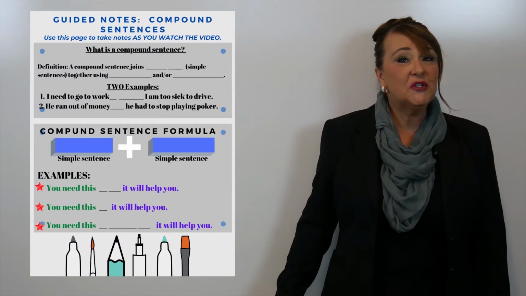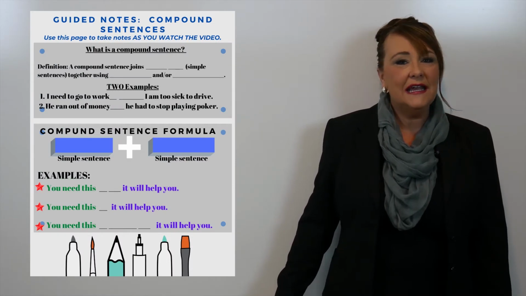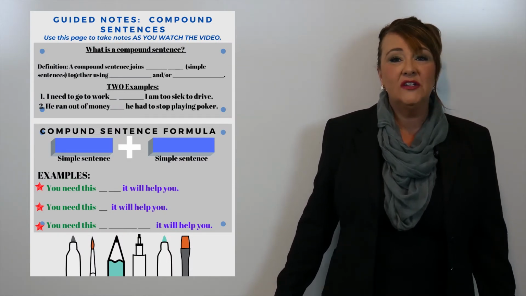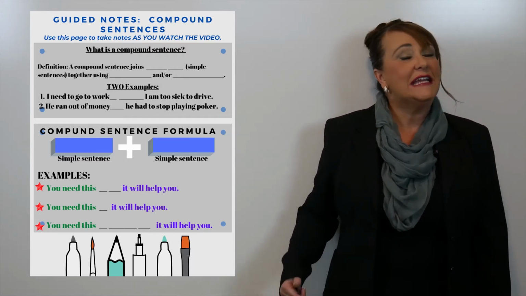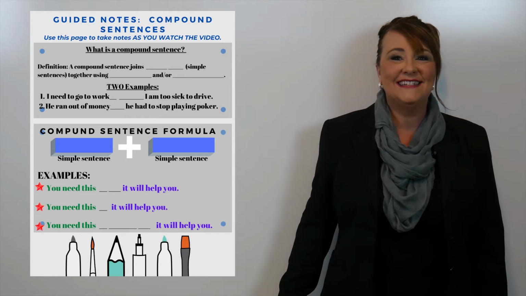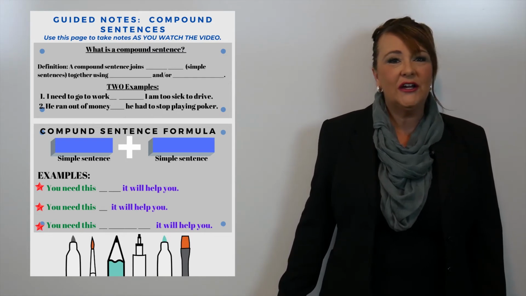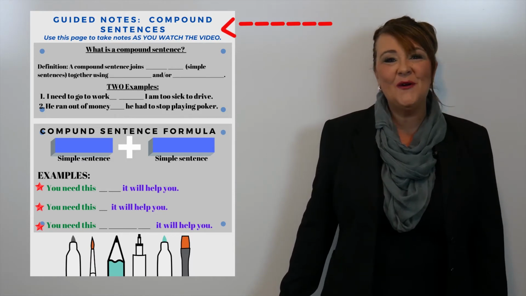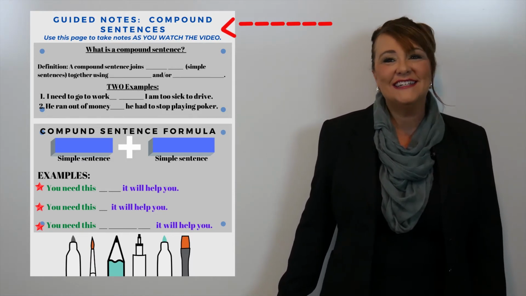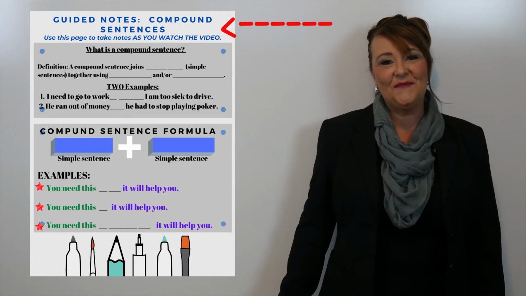If you look at your screen now, you will see what these guided note pages look like. There's a different note page for each of the 7 lessons. Make sure you look at the title at the top of each of the note pages and make sure it matches the title of the video.